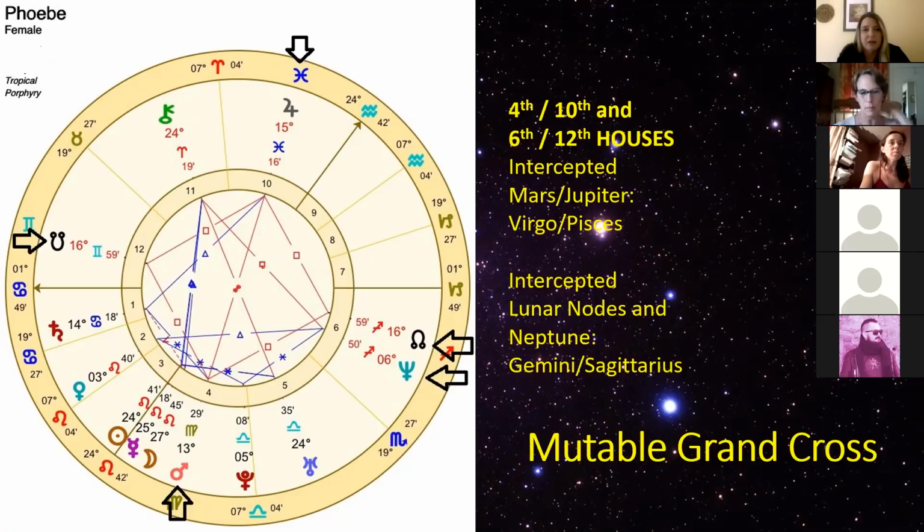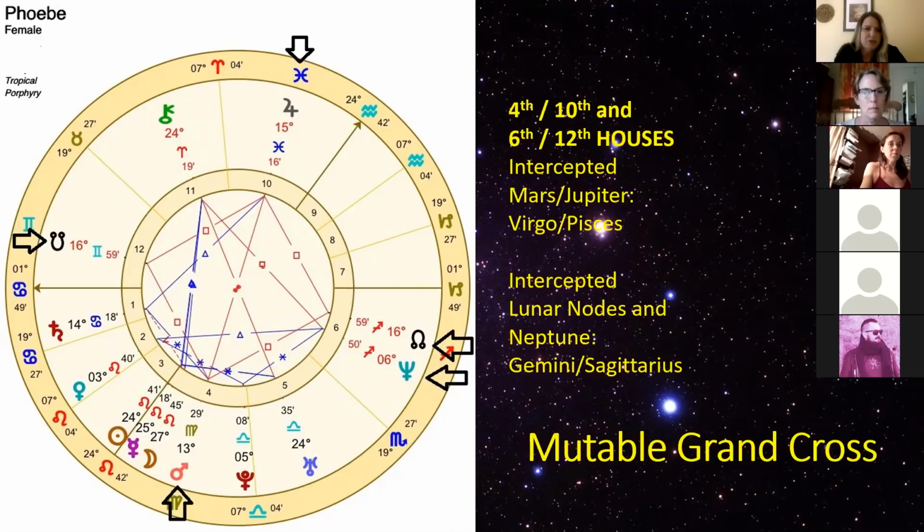If you can tell here, Jupiter is in the 10th house in Pisces, and Virgo opposite has Mars opposite that. And that opposition between Jupiter in Pisces and Mars in Virgo is square the nodal axis, so that creates a mutable grand cross. Her south node is in the 12th house in Gemini and the north node in Sagittarius. And within 10 degrees of the north node, we have Neptune, which is significant to the Jupiter in Pisces in the 10th.